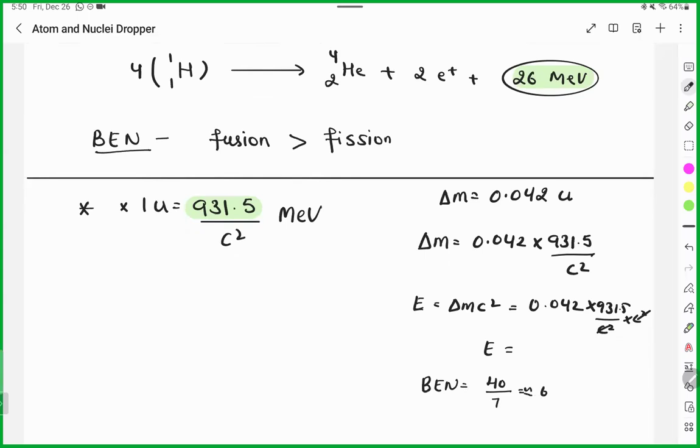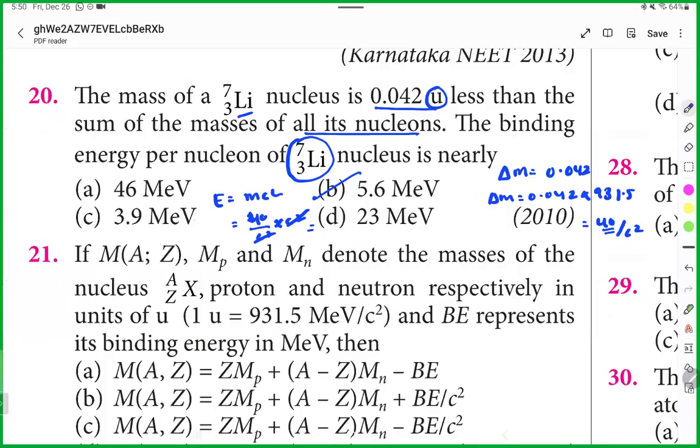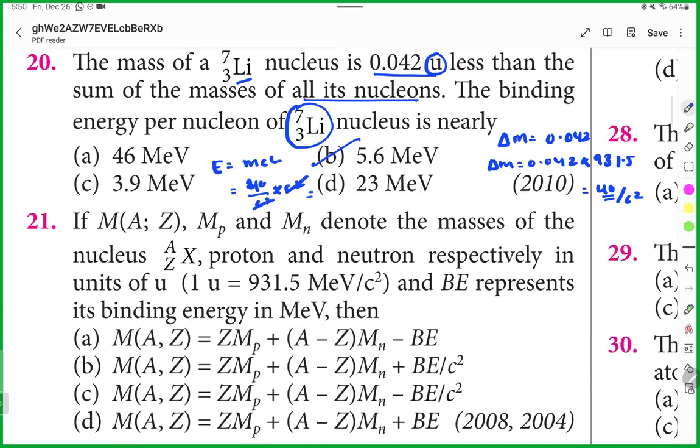Even if you don't do this, I'll tell you the easiest way to calculate this. Here you have approximately 900. And if you take 0.05, let's take half, it will be around 45. I'm not telling the exact value. And if you divide 45 by 7, your answer should be close to 6. Now look at the options, which option is close to 6. Done. Sarah, any doubt? No, sir.